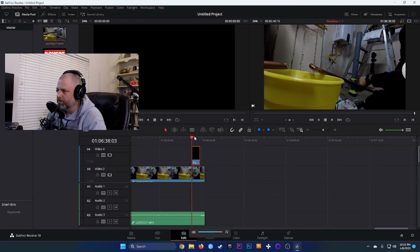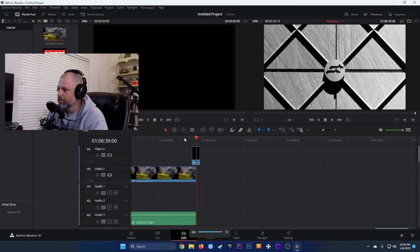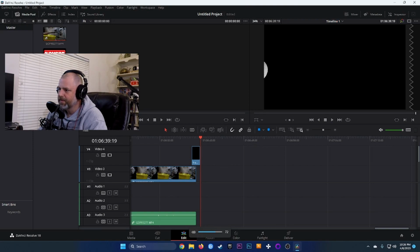And I want to cut this one. Razor blade seems like a good idea. Cut, here we go. Select this, delete, and perfect. All right, so there's another clip that I need to add in here.